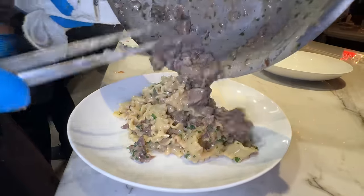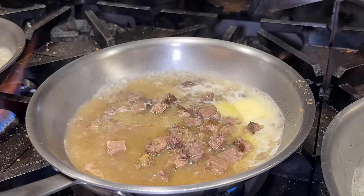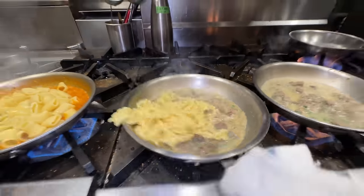Rich and creamy dip. Short rib, perfectly melty, and adds more richness to this pasta. You can taste the horseradish. I think at this place, pasta is the star. As much as I love short rib, I still like the ragu more. Personal preference, I love ragu. What do you think? I do too. Maybe if we could get this pasta in a red sauce, it would be quite nice. But yeah, it's delicious.